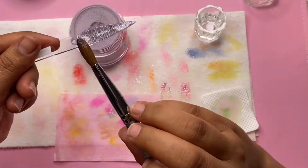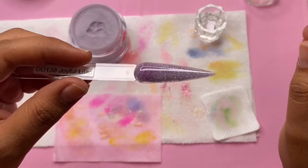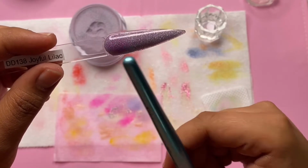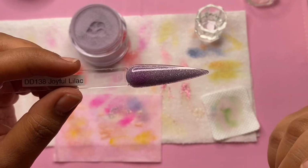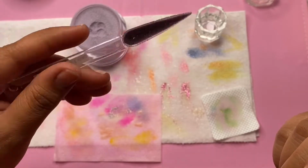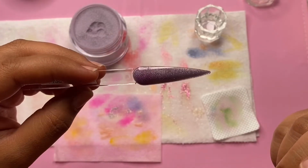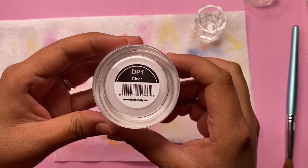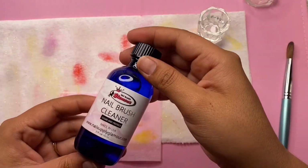So I kind of had a little problem with this one. Look at that. As you can see, there's a different color purple right there. I don't know why that happened. I'm not sure if it's marbling or if I did something wrong, but this time my bead was not dry, so I can't blame it on that. I also got clear too, but I'm not going to show you guys the clear, obviously.